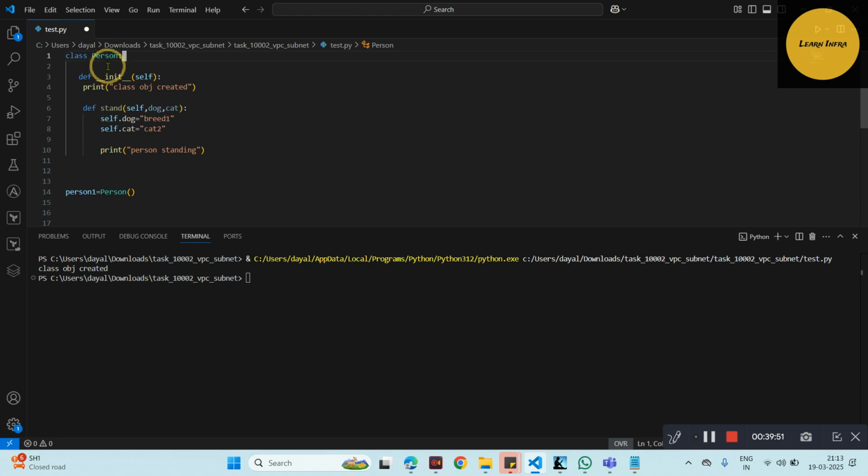But wherever we want to access the instance attributes, which are part of the class method, we have to access them using the self keyword. That's how we do that.